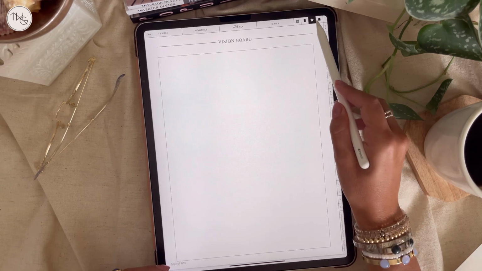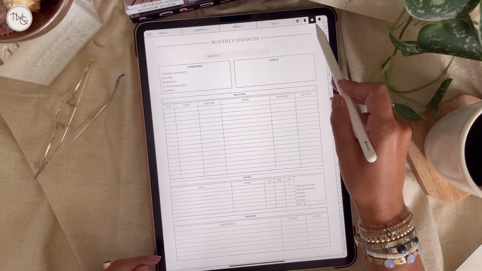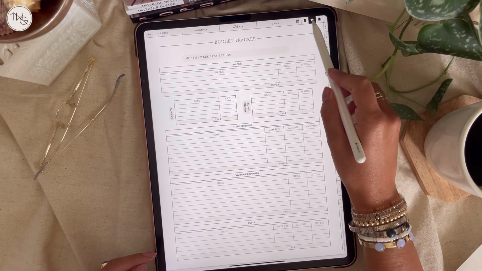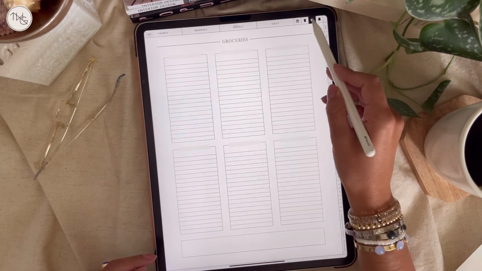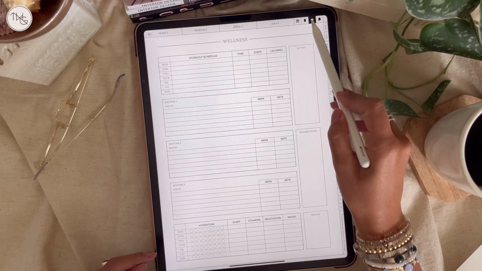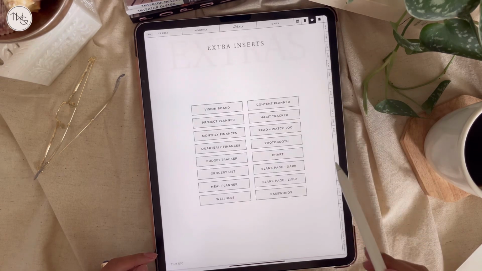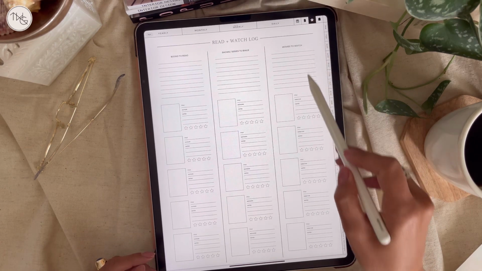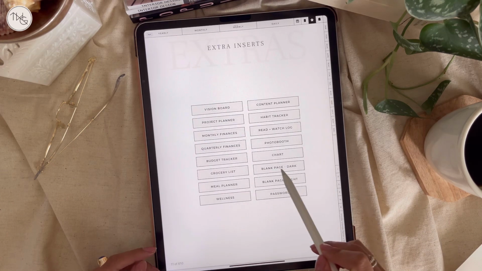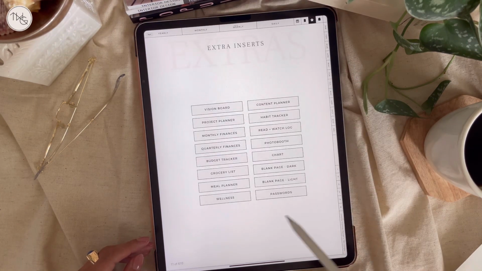We've got a vision board, project planner, monthly finances, quarterly finances, budget tracker, grocery list, meal planner, wellness, content planner, habit tracker, a read and watch log, photo booth, chart, a blank page dark and blank page light, and lastly a passwords page.